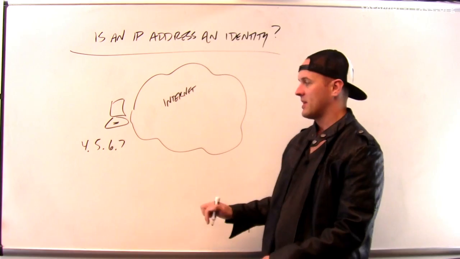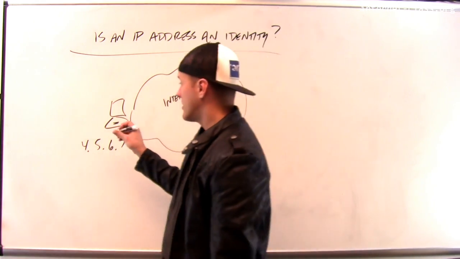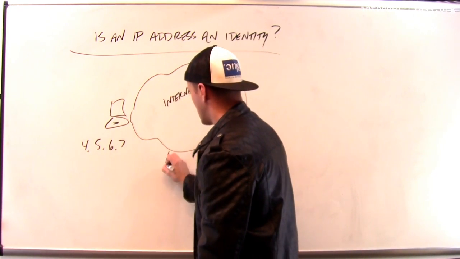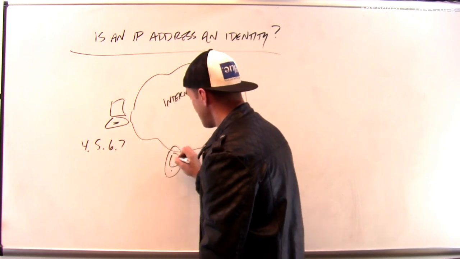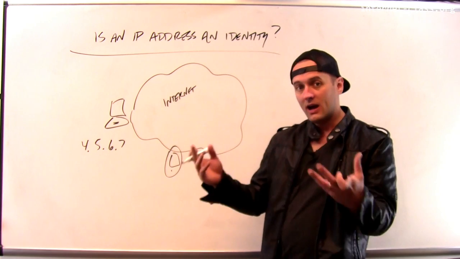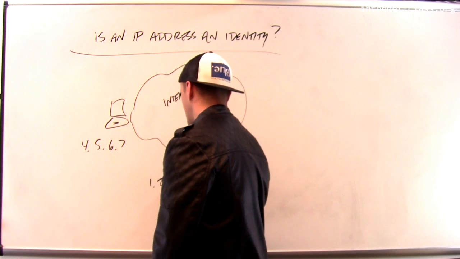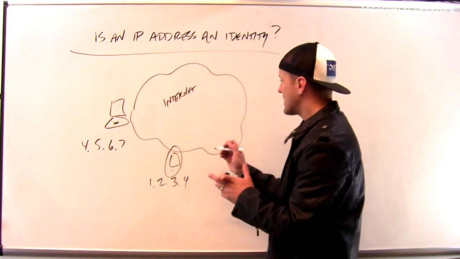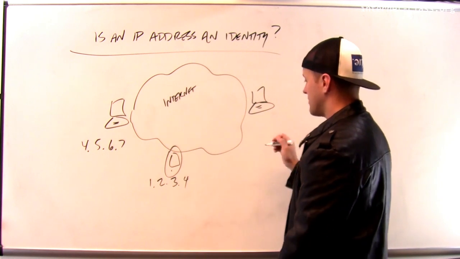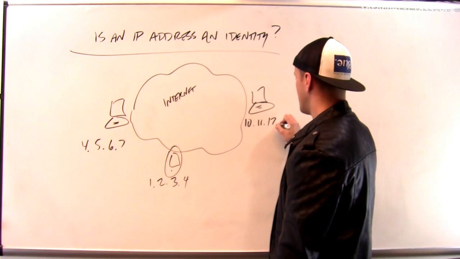And that IP address is probably assigned by my Internet service provider or something. However, if I go out somewhere else on the Internet and I'm not at home, and now I'm using the Internet on my smartphone, that smartphone has an IP address that's assigned by a different Internet service provider probably. So maybe that is 1.2.3.4. And then when I get to work and I've got a computer over here that I use, that computer address might be 10.11.12.13.